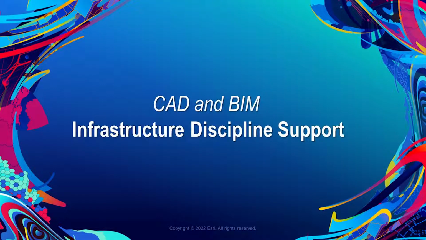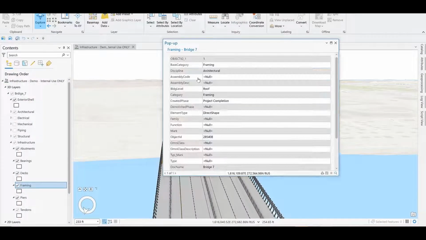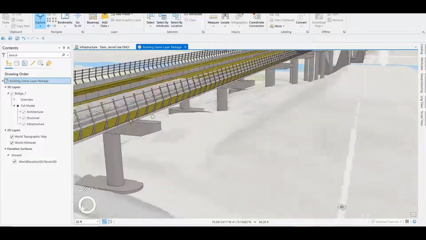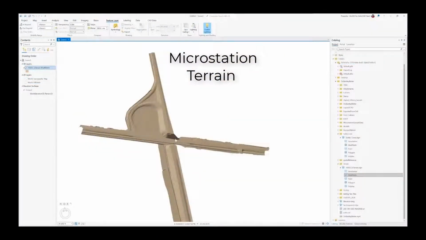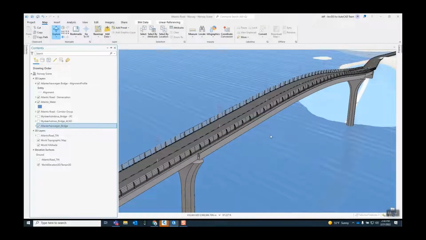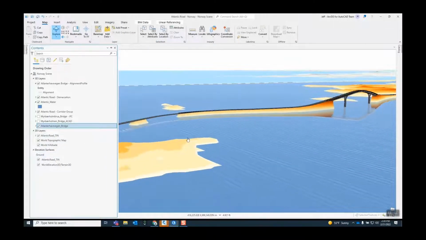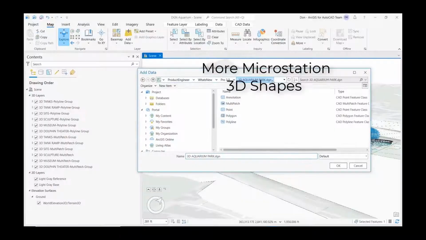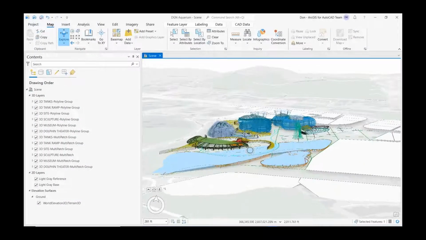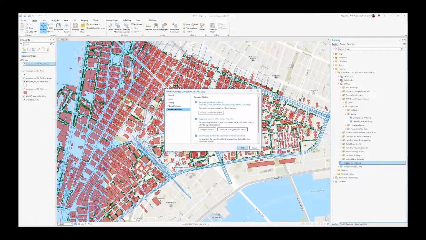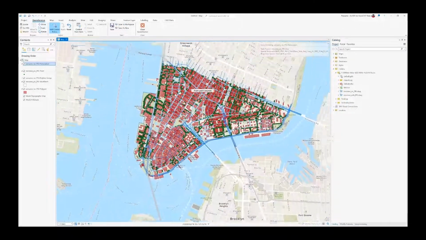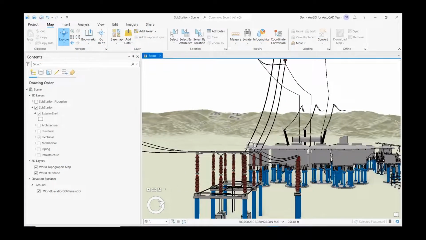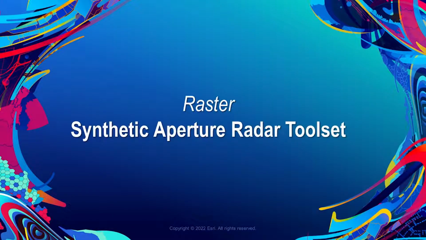Infrastructure discipline support. ArcGIS Pro 3.0 now includes civil infrastructure content from CAD and BIM data sources, with more useful attributes and more asset types, like roads, bridges, railways, and terrain surfaces. This release helps you identify design files that are linked together to better understand related data from CAD and BIM projects. ArcGIS Pro now recognizes more geospatial coordinate system definitions within CAD and BIM files that you can use to geolocate your data. All these improvements combine to keep pace with your need to better interoperate and integrate CAD, BIM, and GIS.